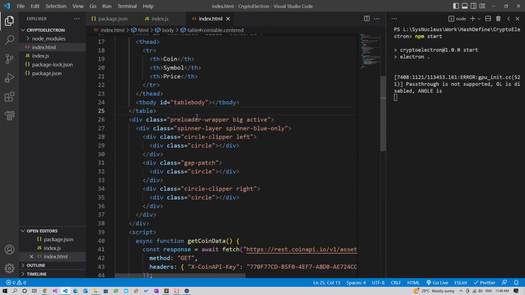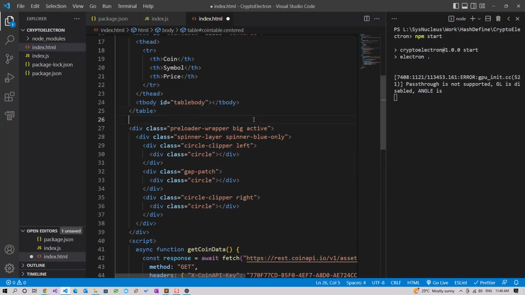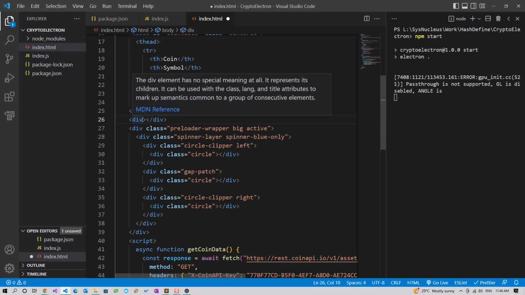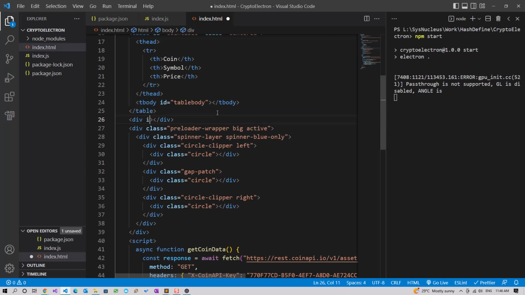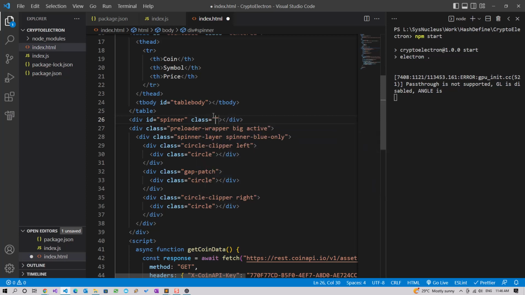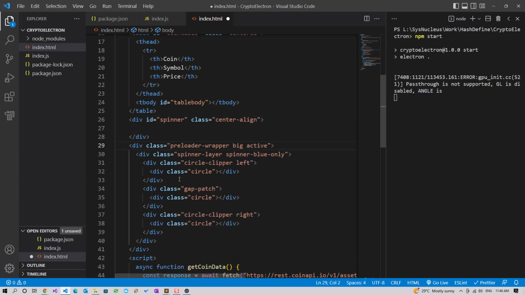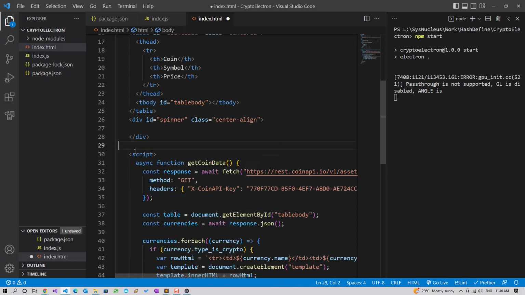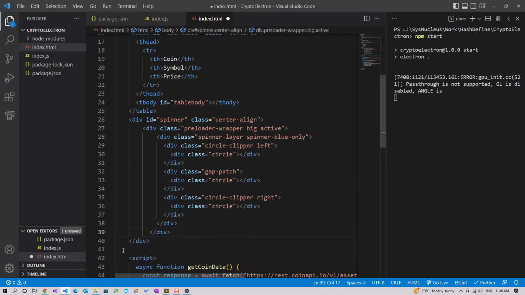So right now we are going to wrap it in our own div element with id spinner, and let's align this in the center.